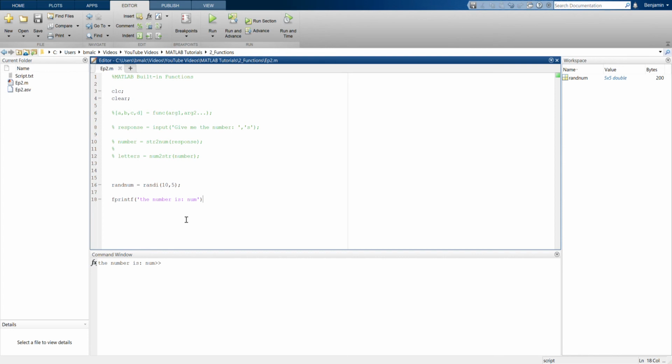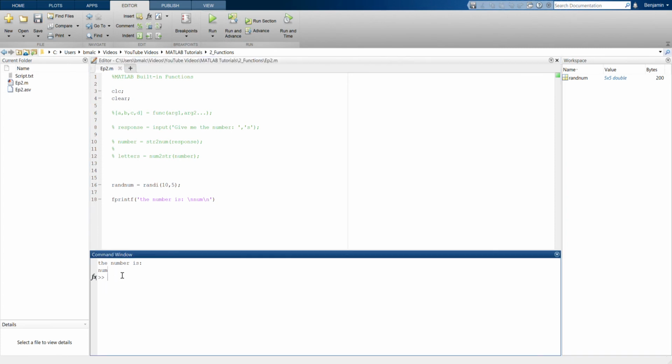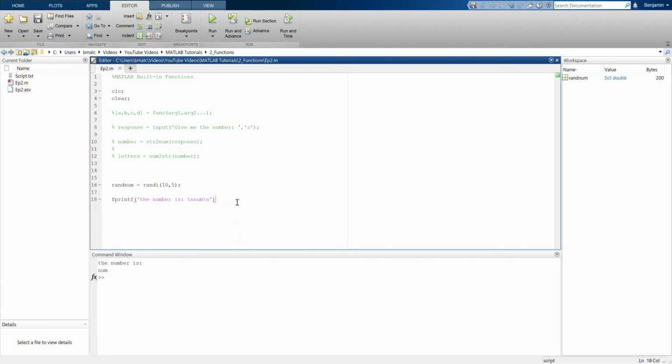But if I wanted this num to be one row down, I can do a little hack inside of this, and I can hit \n, and then it will move num down. Generally, at the end of every line of fprintf you run, you hit the \n, just because you don't have these little two arrows right here, because it just kind of looks goofy.